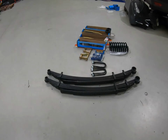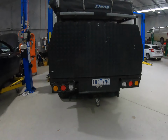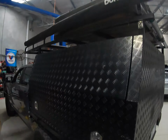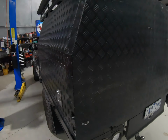So I'll give you a quick look at the EFS kit that we've got here. Right here, we've got the rear leaf springs. They're a 500 kilogram upgrade in the rear just to cope with all the weight and all the stuff he's added onto his canopy, like his rooftop tent. He's got all his gadgets set up in the actual canopy, like his sink, his drawer and his fridge slides and all that.